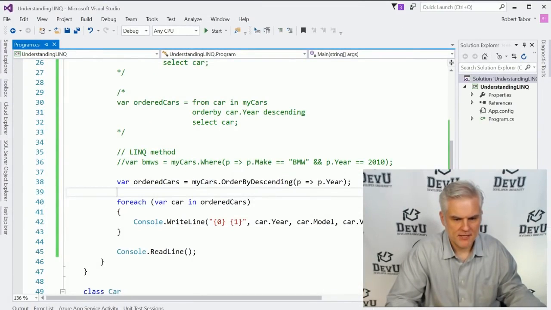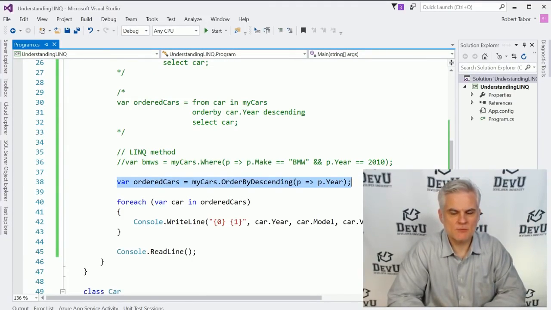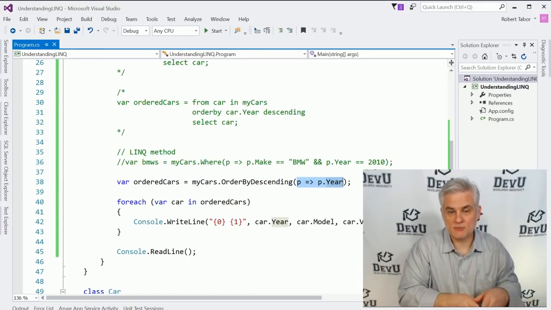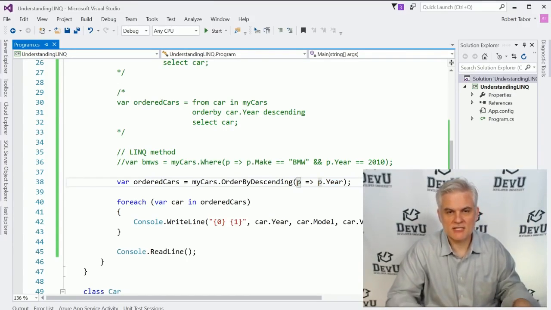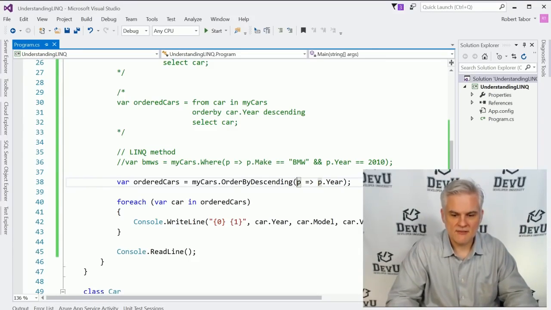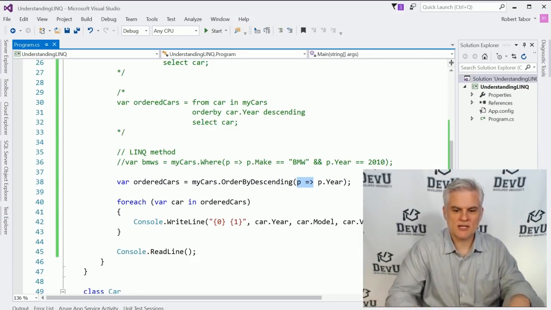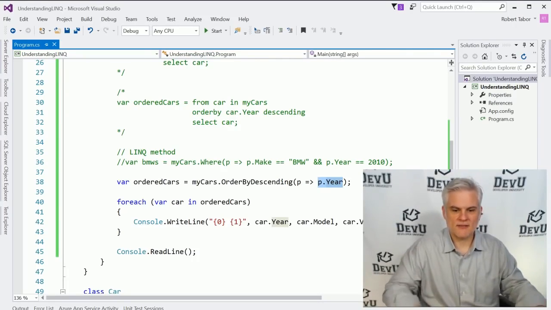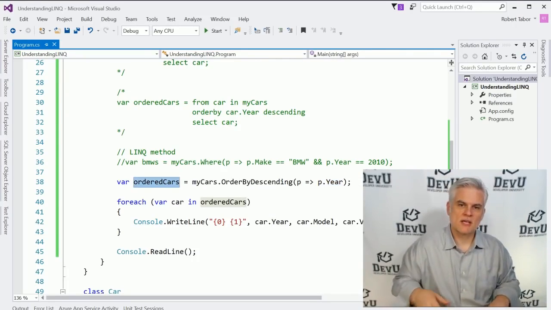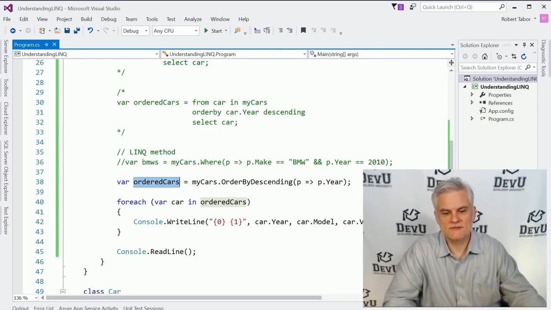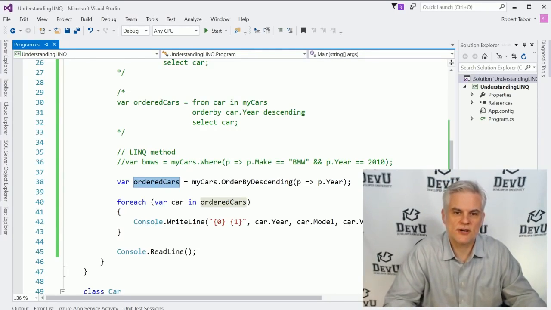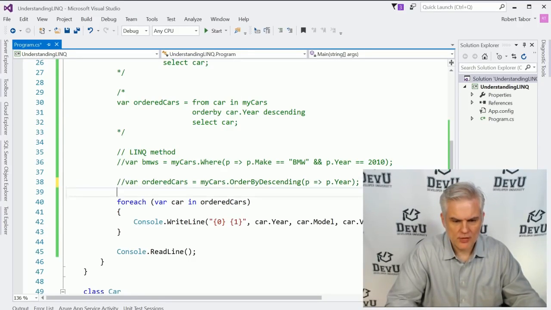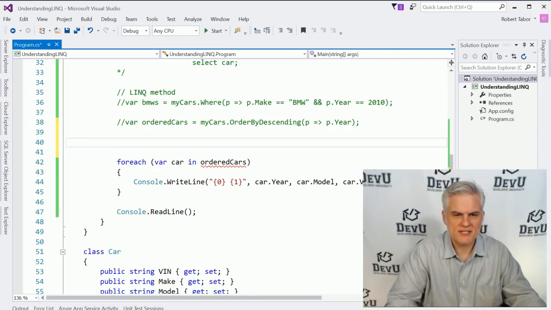Awesome. So again, in my opinion, this is more concise. The only conceptual hurdle you have to jump over is to make sure you understand what a lambda expression is. In this particular case, it's not a filter. We're just saying, given each item in our collection, we want to order by this particular property, the year, and then add that ordered item to our new collection of cars over here. Now there's a lot of interesting things that we can do, and I'm only going to work with the method syntax from this point on.